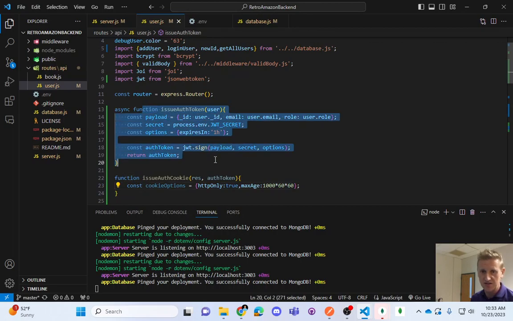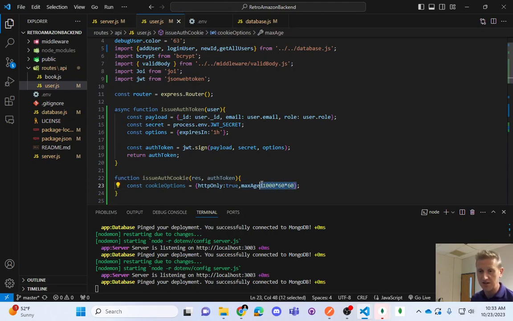So this creates the token and returns the token using JWT. This will create the cookie. The cookie has some options, basically that it expires in 1 hour, and we're sending the cookie via HTTP. And as we saw in the lecture, how to create the cookie is with res.cookie and the auth token.